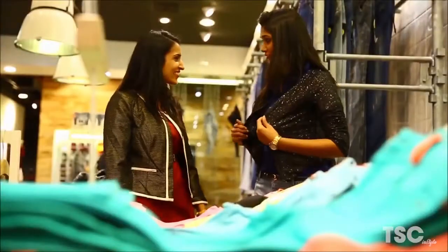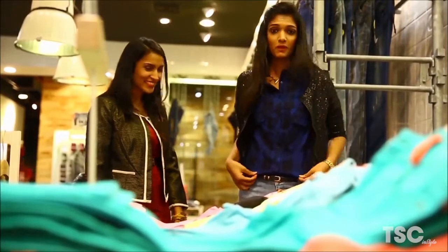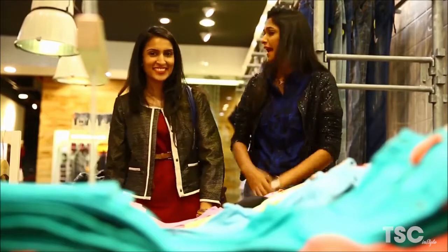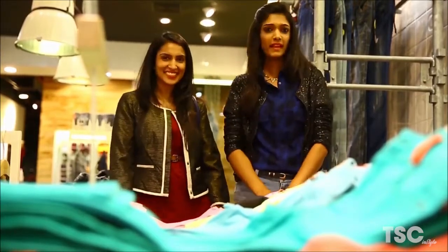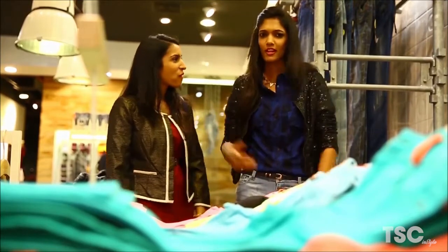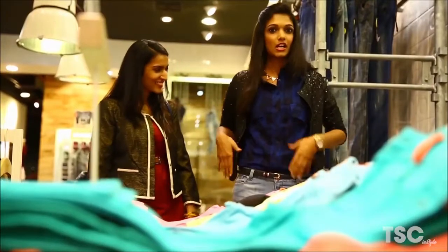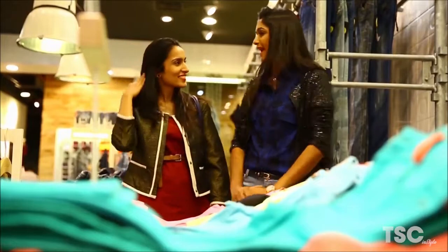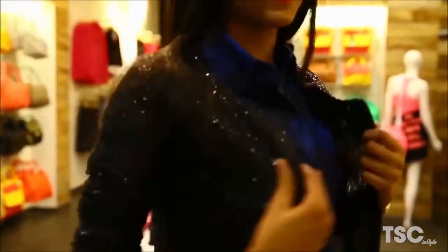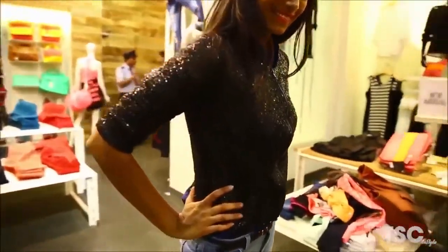This is my third layer of the day. In the morning I was wearing a waist with my open shirt — it made me feel really relaxed and helped me run around throughout the day. Next, for lunch, I just made my shirt look a little neater and tucked it in so it looked a little more formal. And for the third layer, I'm just throwing on the sequin jacket and loosening up my shirt a little bit — it will be just too perfect for the party we are heading towards.